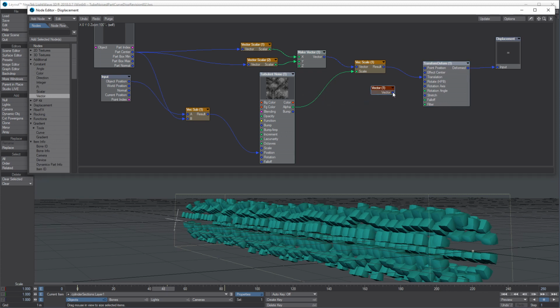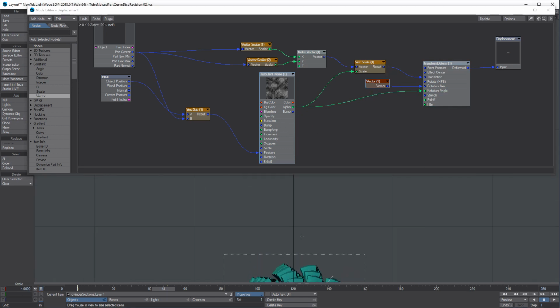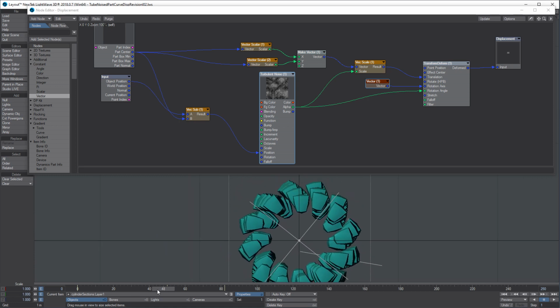Okay, this is going to be our rotation axis, and let's just zero out x and y and leave z as 1. And the rotation angle can be the noise output, but it's not very visible still.